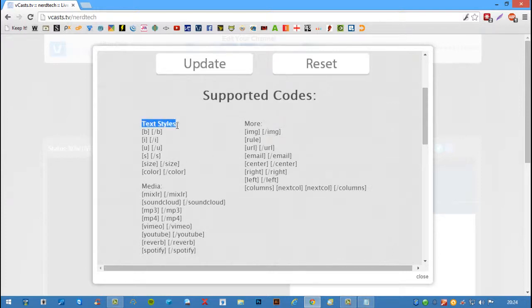We have text styles, where we can manipulate how the text looks. We have a media section, where we can add media such as MP3s, MP4s, Vimeo videos, YouTube, Spotify music. And we have a more area where we can add images, URLs, center the text, columns, emails, things like that. So there's quite a lot here.